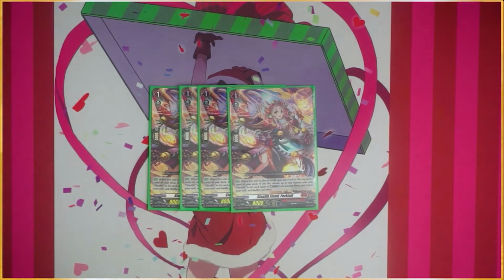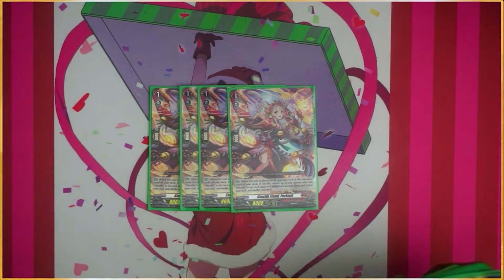And the final grade 1, we have Forktail. This card is like $5 right now. When I bought these, they were like 50 cents. I don't know what happened. I think the Murakumo players are going crazy with this card in premium. So congrats to you guys. Hopefully you got your Forktails before they went up, or you have the extra cash to drop for a double rare. But basically on place, you look at the top 7 cards of the deck and you choose one normal unit with stealth or one of your dual nation pieces, and you can put it into soul.